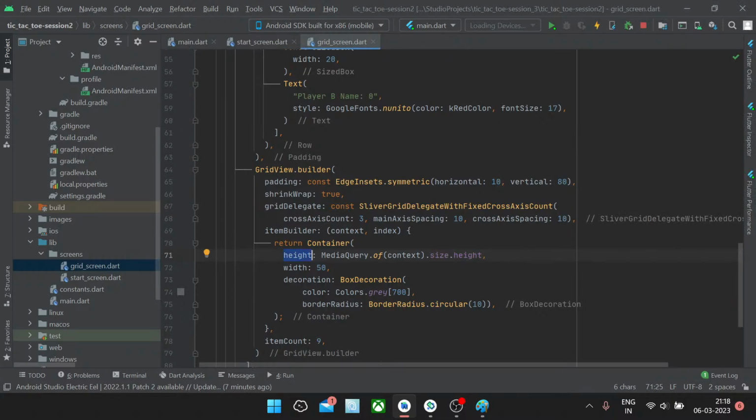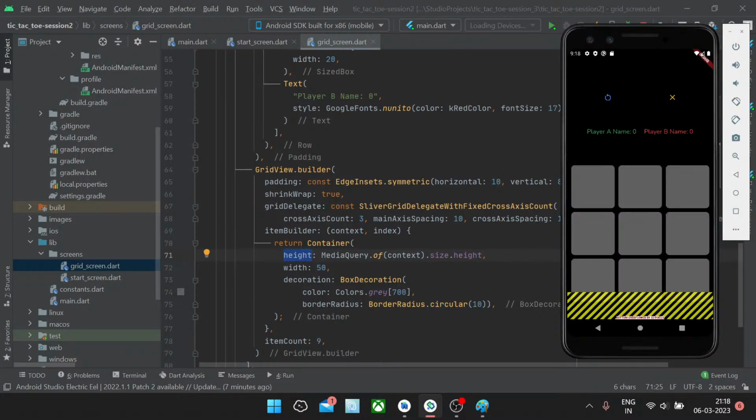Okay, now since we want to dynamically resize the container, let's see what size should be assigned to the container, to each and every grid that we see on the screen. So we have to see what part of 100 or what part of 10 should we assign to the grid as the height.